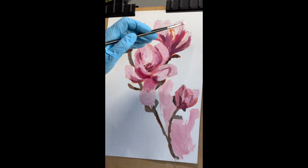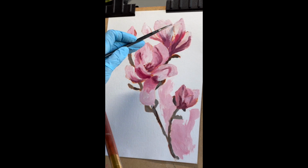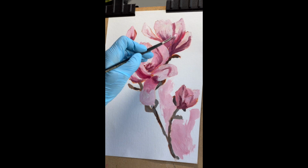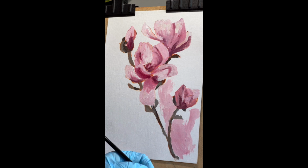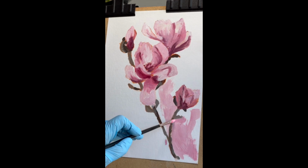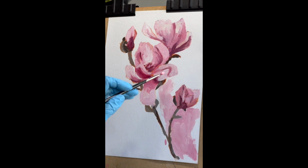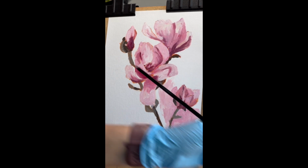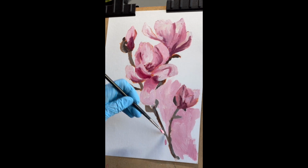So starting with the flower first in this instance, and I'm working on acrylic paper, which isn't the best, but the paper's quite a good make, and it can withhold the oils. If you want to use paper for oil painting, I would recommend Arches oil paper, which is amazing, and it will let the oil move around the paper a lot better than this acrylic paper is doing at the moment.